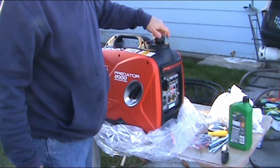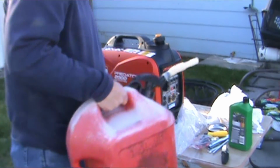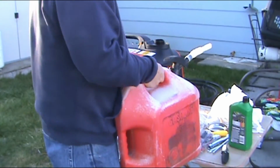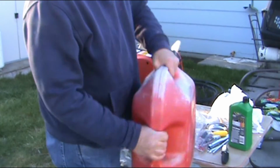Now we're going to add fuel. I have non-ethanol fuel. It's like almost $1 more a gallon, but it's worth it to save your equipment.